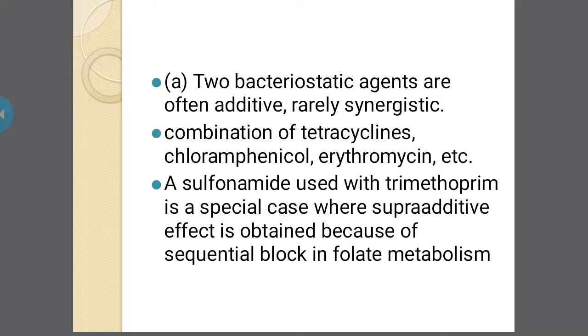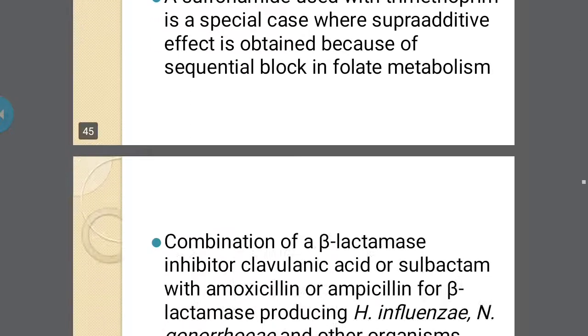Two bacteriostatic agents are often additive, rarely synergistic, for example combinations of tetracycline, chloramphenicol, erythromycin, etc. A sulfonamide used with trimethoprim is a special case where a synergistic effect is obtained because of sequential block in the folate metabolism. When you read about sulfonamide, you will find that sulfonamide with trimethoprim blocks sequential steps of the metabolic pathway of folic acid synthesis. So that exerts a synergistic effect.